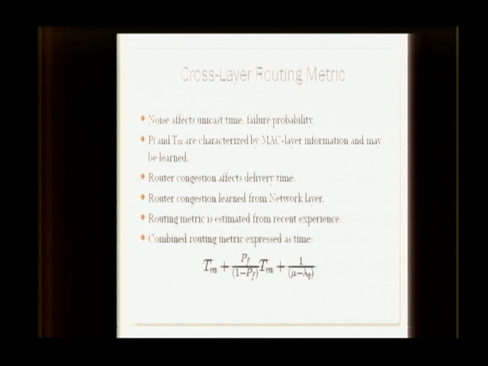The three components of the formula. TM is how long it takes to complete a single transmission, from initial transmission, including all of the 802.11 random backoffs, until completion. What is my average transmission completion time? Middle term: what if I'm losing some of these packets to noise? I take the probability of failure, plug it into the central term, multiply that times the time it takes to complete a unicast, and that adds to the time it takes. And the third one is how much time is spent in the router, based on the router's forward capacity and the arrival rate at that router.